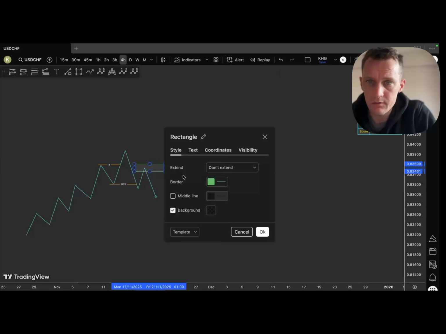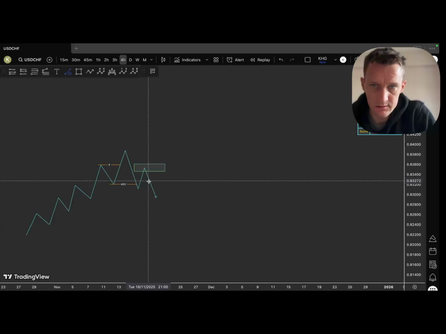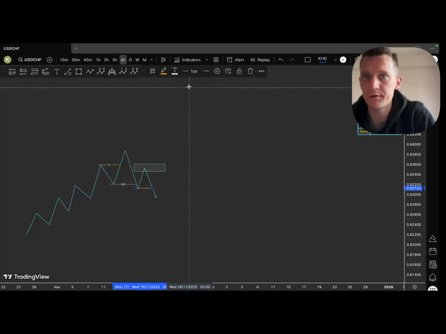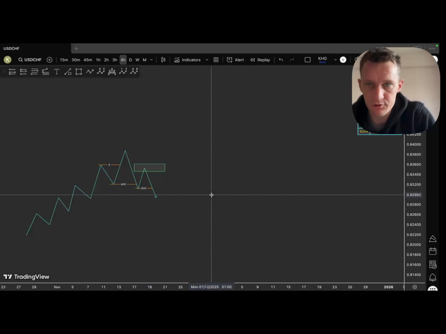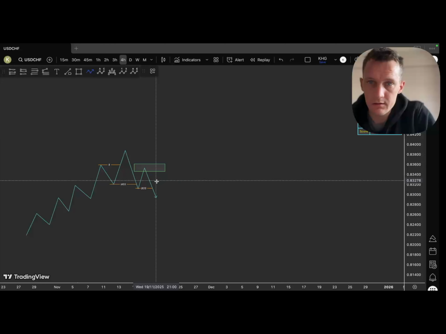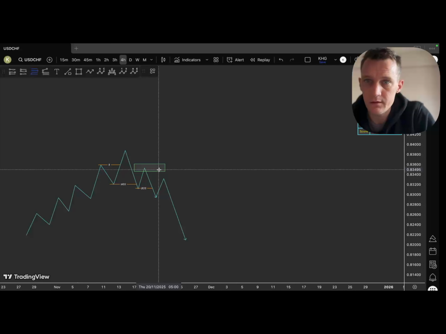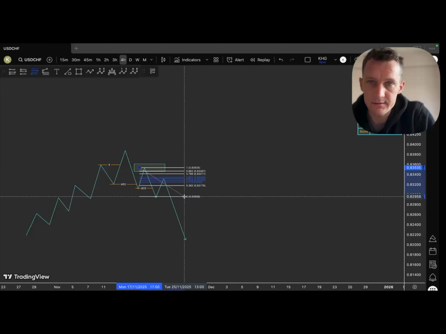right over here. Okay, and now you saw the price bounce from the B zone and then break this point right here. Now this is the break of structure. Okay, now you want the price to come back and retrace your 50% level before making a move down. Okay, now this is where you get in. This is where you trade.